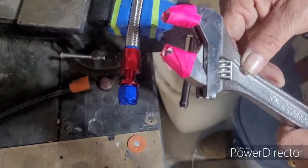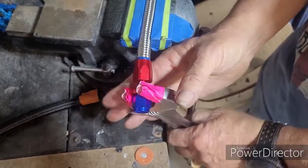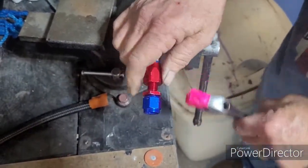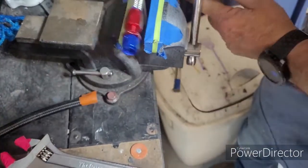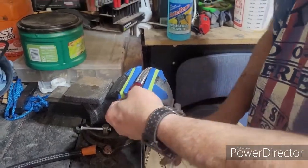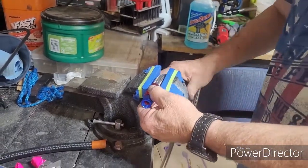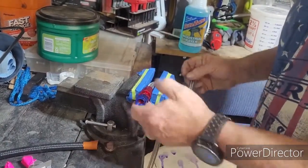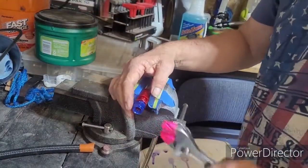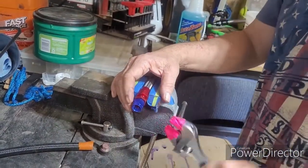You take your pliers that have tape on them and just tighten away just to get it started. Once started, you know you're on the threads. Pull the hose out, lock the fitting into your, this is where a vise comes in really handy. And then you tighten away. I do have smaller crescent wrenches, but for video purposes I want it to be easy to see.